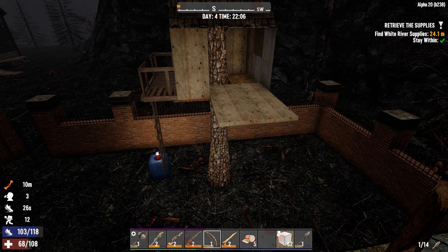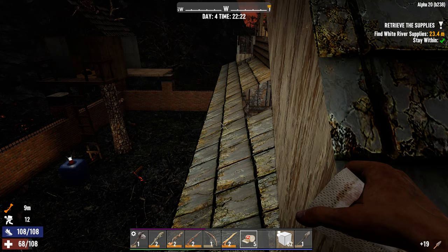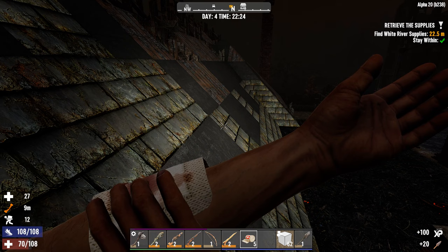Alright, so I'm pretty low on arrows. I'm gonna craft some arrows right now. Let's see, I'm gonna craft about 10 and make it 20. Alright, I still don't see any dogs climbing up here, so I'm gonna put on a bandage real quick. Nice. Yeah, so this really sucks.